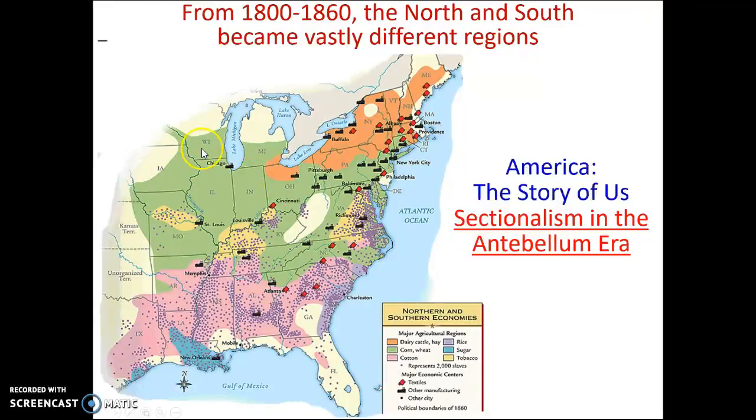So you'll see a lot of these new states and new territories are primarily occupied by these new types of people, these new immigrants from Europe moving off into the West for this new opportunity, the chance for land ownership, the chance to make your own life, live the American dream.